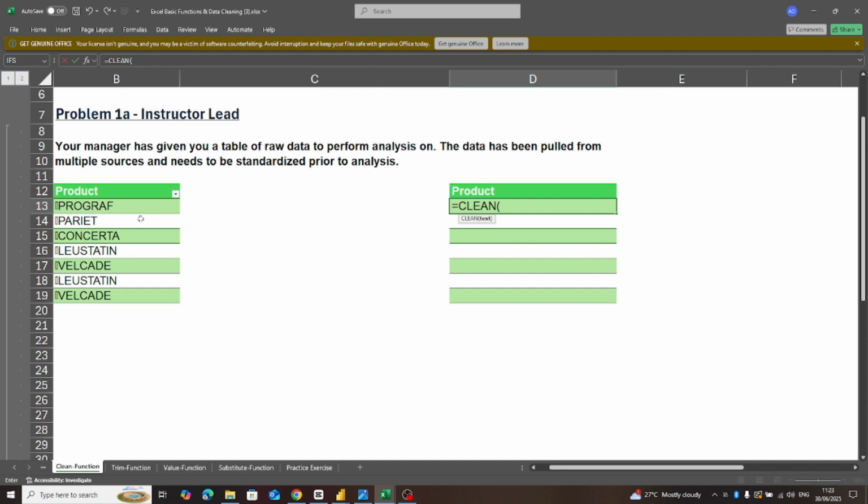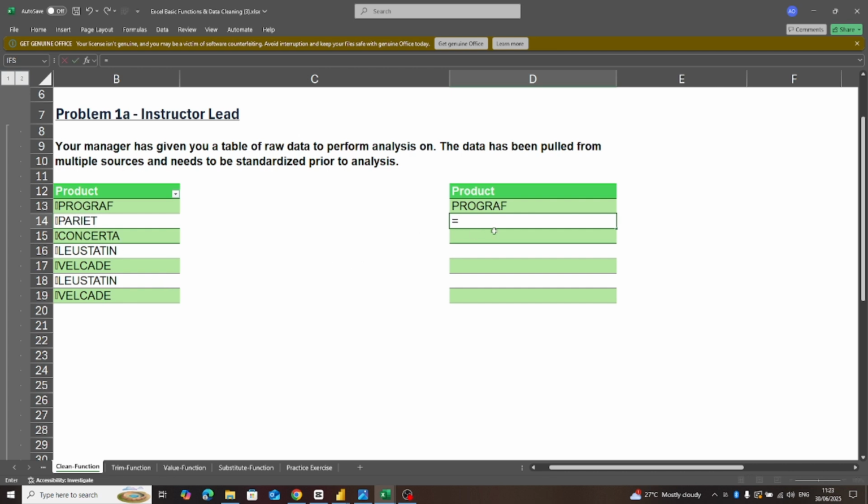Column B, row 13. So instead of you trying to look out for what column it is in and what row it is in, you can just tap. That's the quickest way to enter the problem you want to solve. All right, so just tap on that cell, then you close bracket and you click enter. So you can see that it has removed the non-printable text for you. There's no more non-printable text here. It has cleaned it.